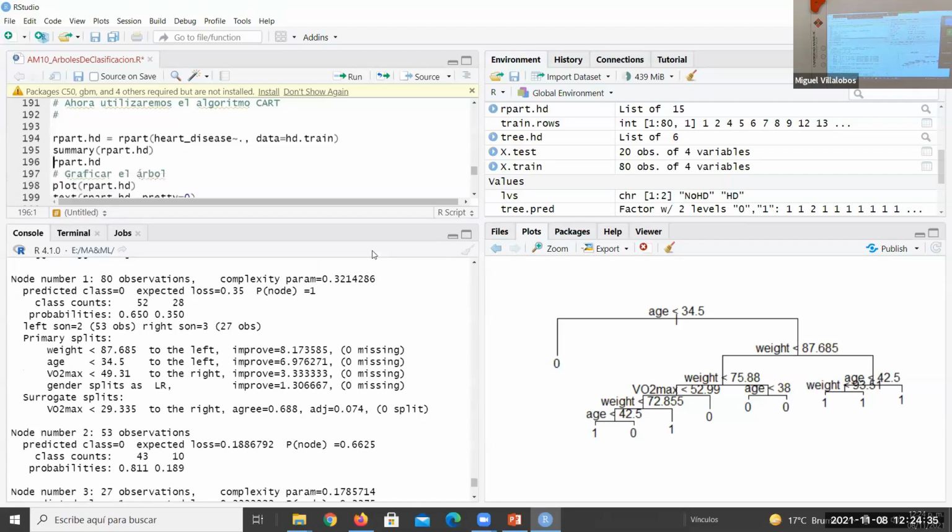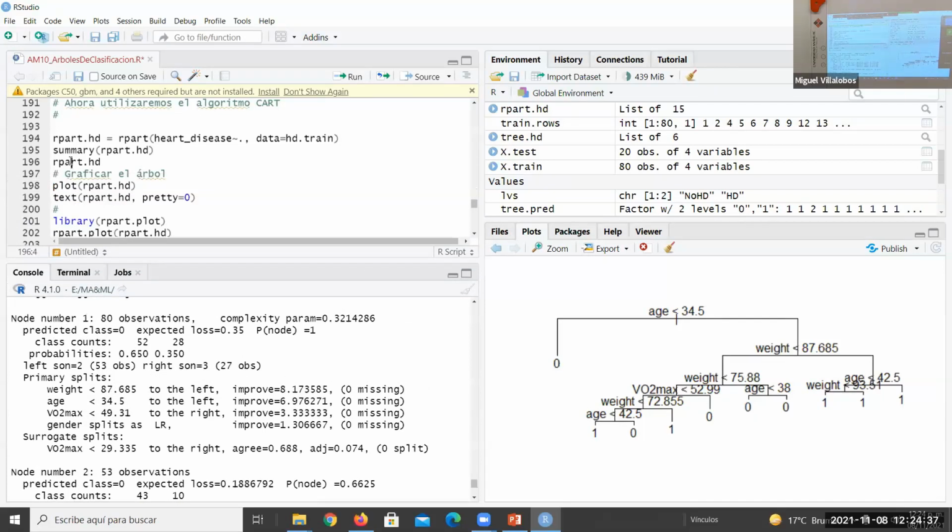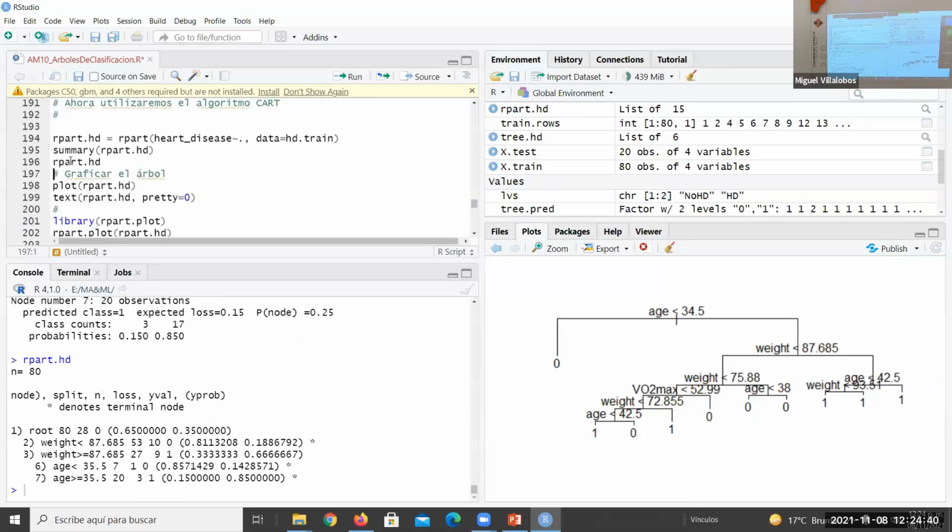And it gives me something that I can translate into if-then-else rules for each.